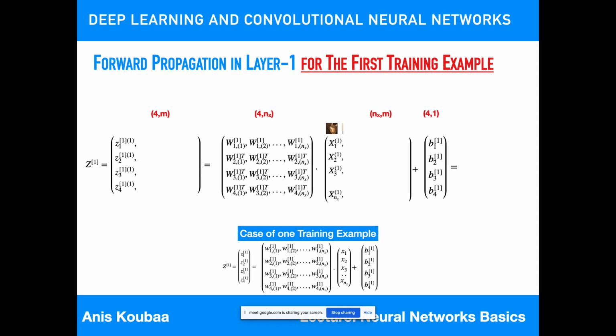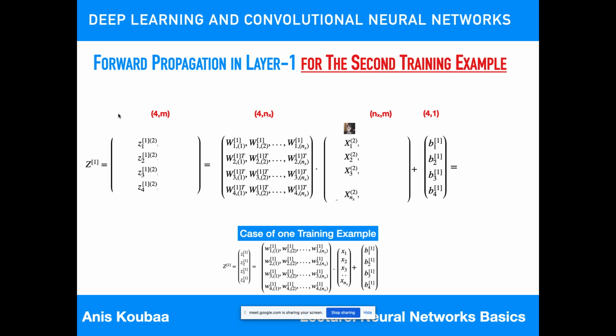Okay, so let's try to do this for the first training example. I have hidden all the values of the other training examples. So I kept x1, x2, x3 up to xnx of the first image. And this will allow us to find this column, z11, z21, and so on. So z111, what does it mean? It's the z calculated in the first node of the first layer of the first training example, or the first image. Z41 is the z of the fourth node in the first layer of the first image. Then you can do the same for the second training example. Here it will calculate the z for the first node of the first layer of the second image, because here we take the second image. And you do the same for all training examples in the same way.